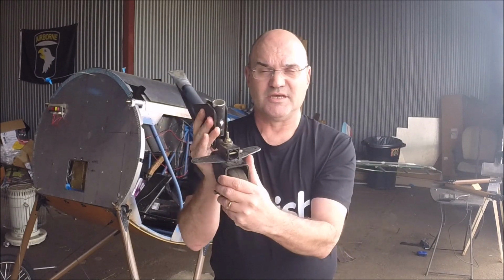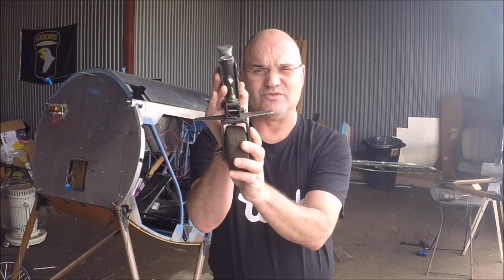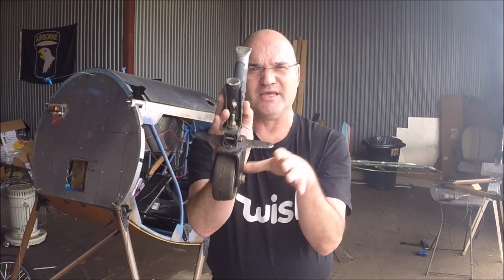Problem is that this tail wheel, I never could get her not to do this. This is, say, shimmy side to side. And the problem with that is you wind up fishtailing down the runway on pavement, on groove pavement, which is what I fly off of. So we're going to come up with a better solution, well, a different solution on how to fix that.